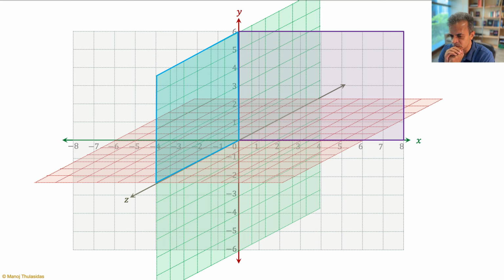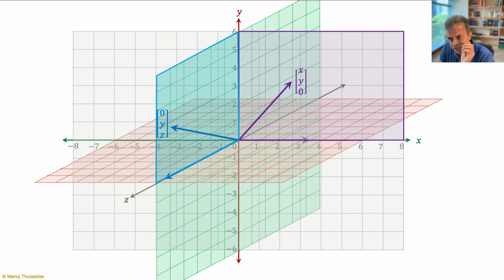Let's see why. Well, if you just think about the obvious vectors, the one along the z-axis, 0, 0, z, and along the x-axis, x, 0, 0, they are indeed orthogonal. But those are not the only vectors in those two planes. You can consider some other vector, x, y, 0. It is in the xy plane because the z component is 0. And 0, y, z, that would be in the blue yz plane. Are they orthogonal to each other?